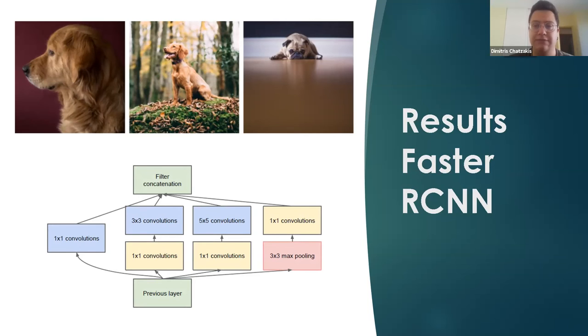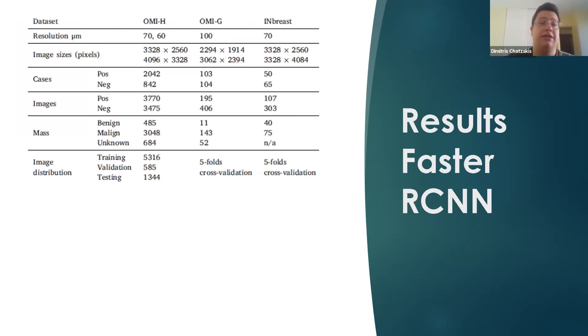So what the Inception network does, because it's very difficult to do it in a deep manner, it goes wide. So in each layer, it tries to do that all at the same time, like in the picture I put in below. However, the version 2 network splits every 5 by 5 convolution network to 3 by 3 convolutions, and 3 by 3 to a 3 by 1 and then 1 by 3.